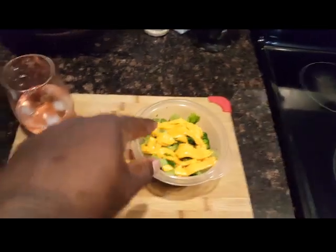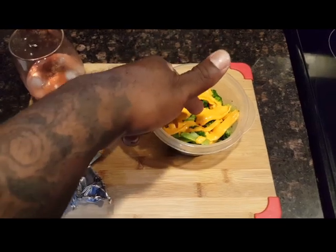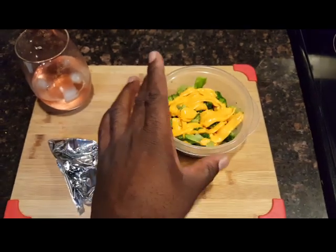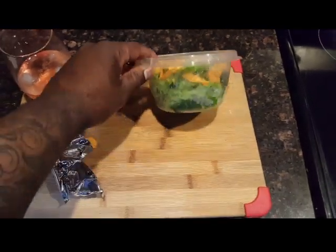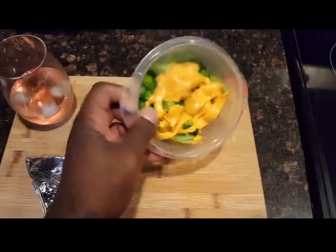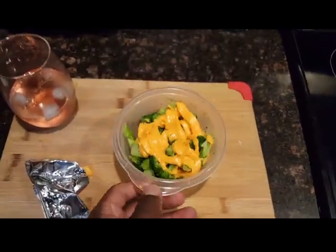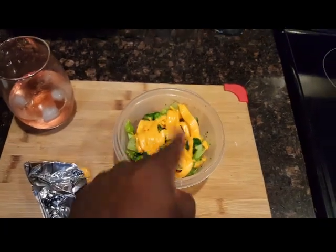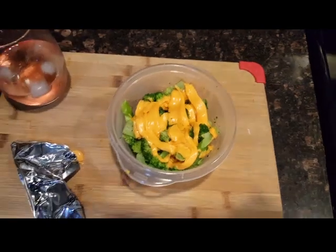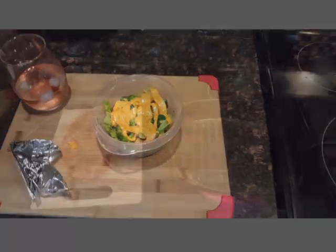But another thing you probably could do, if you like butter on your broccoli, you could put some butter in the bottom and then put the broccoli on top. But I didn't want to put the butter in there because I feel like the butter would make it a little watery. Like I said, I want it dry as much as possible. So tomorrow when I warm it up, maybe a minute and a half at the most, just enough to melt that. So I'm done with that. I'm gonna cap it off and just put it to the side, on to the next. I'm finna get ready to show y'all how I cook this steak, so stay tuned.